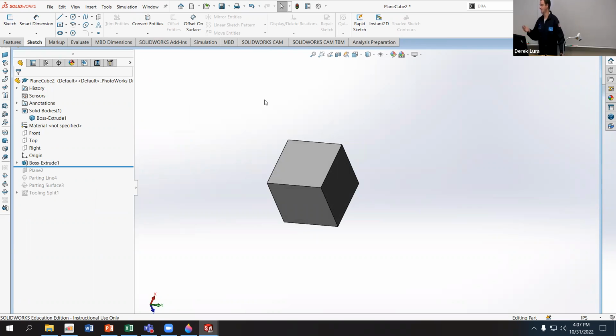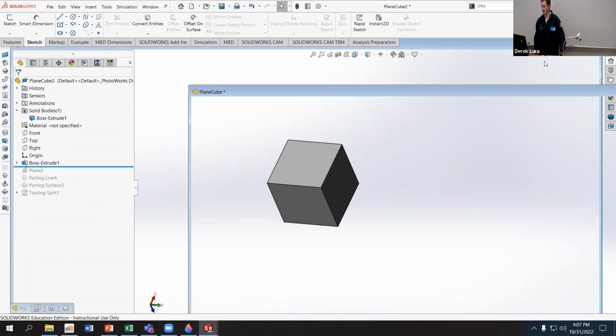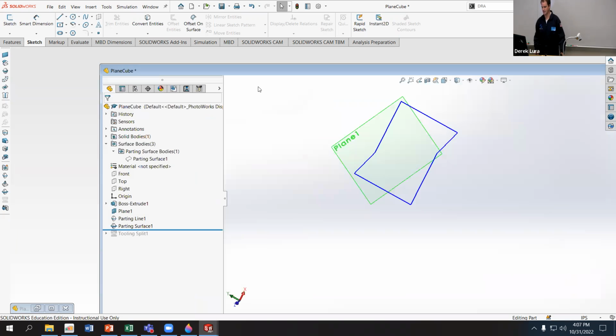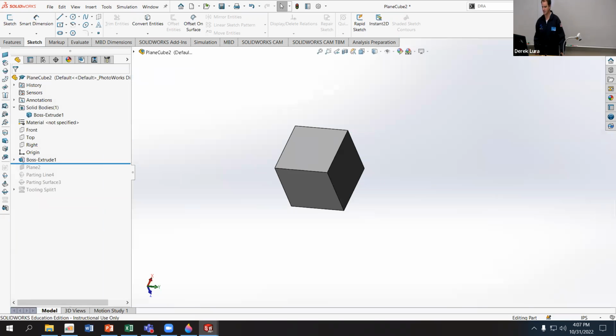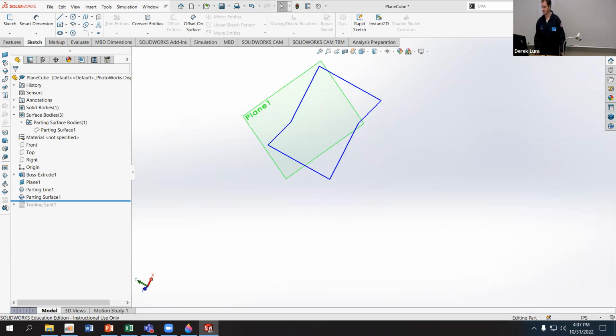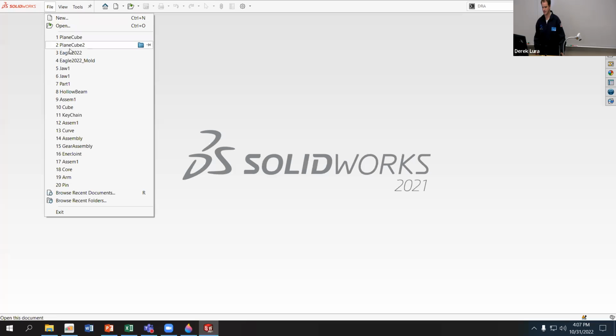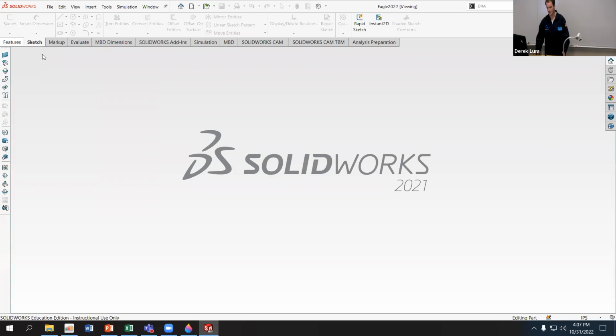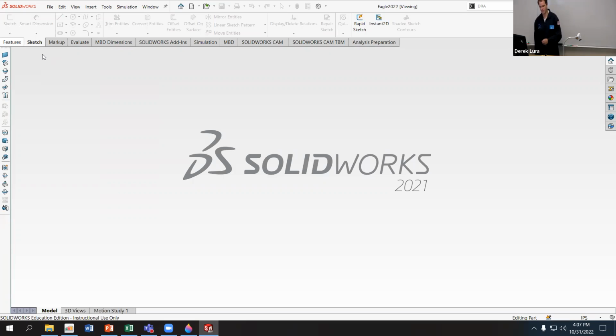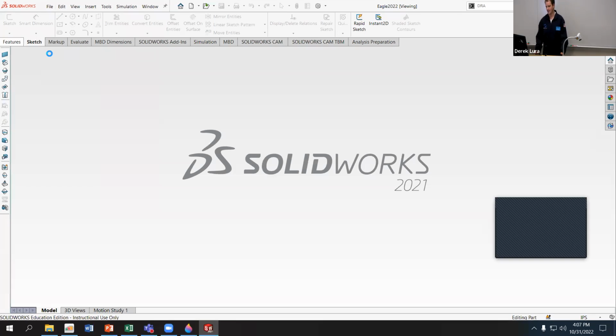On Wednesday, we're going to take the part that we use to make the mold for our eagle design. Let me close these guys. And we're going to modify that part to make a treed mold where you are actually able to make 3 of these eagle talisman pieces using a single injection point.